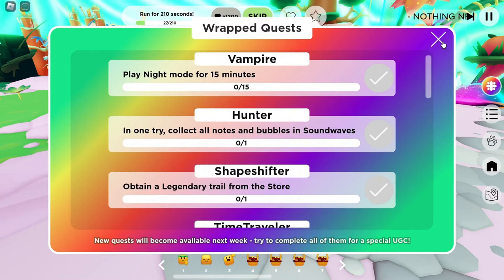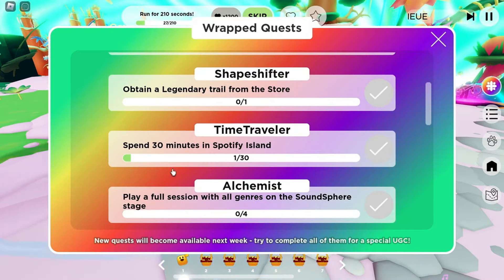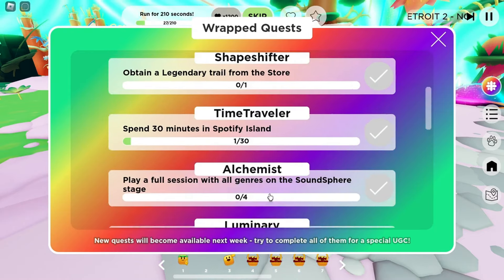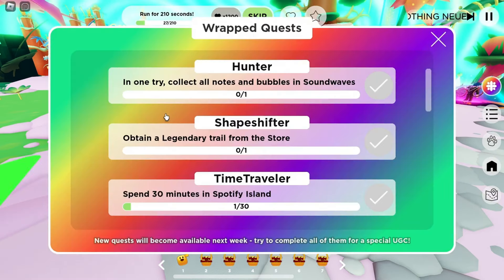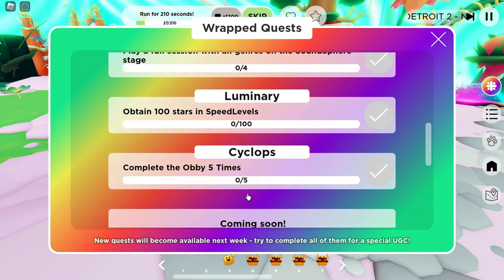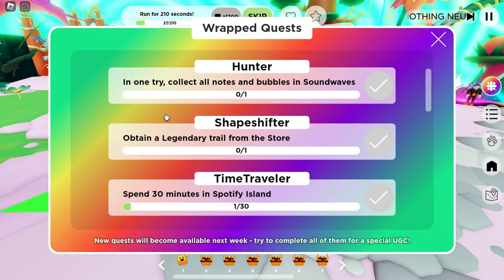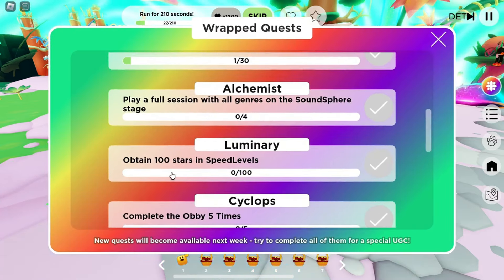You're going to need 400,000 hearts to purchase one of these. If you've completed any of the Spotify Island items from before, you probably already have these. But if you don't, head over to the speed levels — this is how you'll be able to easily get your hearts. Just go ahead and complete the speed levels and continue until you have 400,000. Go ahead and choose the one you want and click buy now. If we click over on our quest, we have it completed. Now let's obtain it over at the merch wall. Walk up to the gift and click unwrap. And then you'll get a pop-up to claim this item completely free.